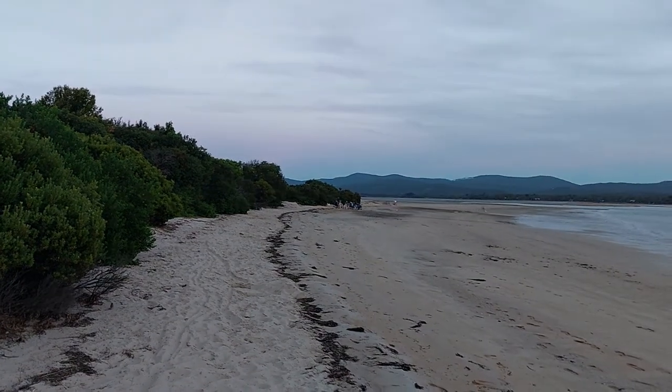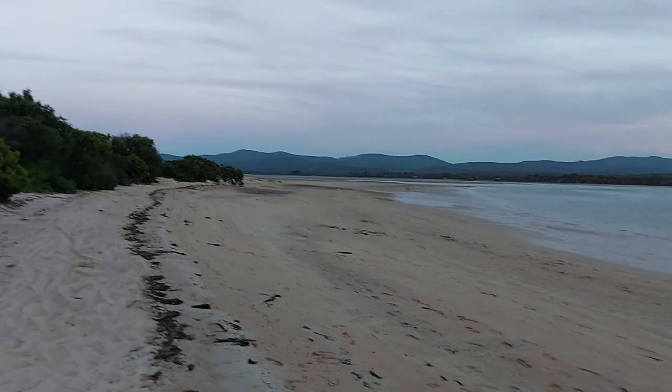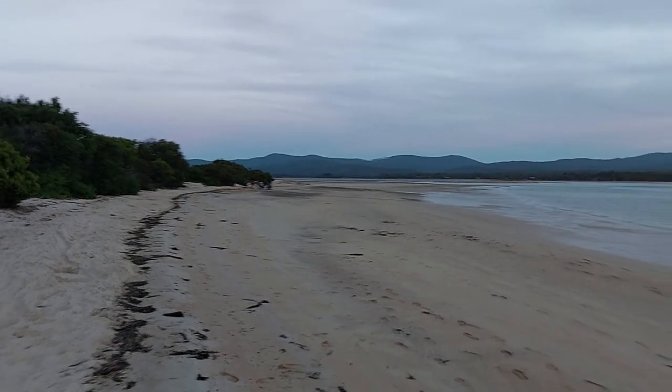But here's what the beach looks like at this time of night. So family's up there camping, and yeah, I'll just do a spin around, what it's like. Sitting up there on the beach. Awesome.